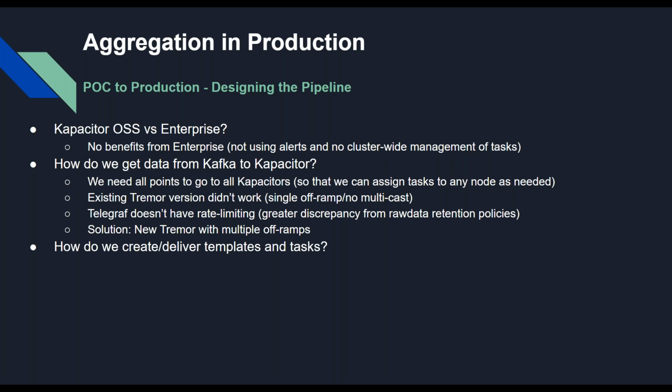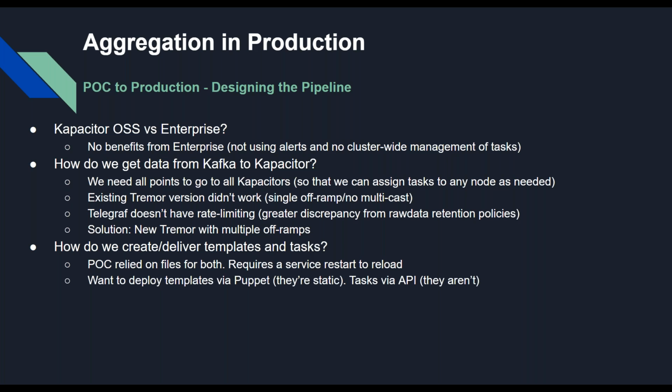And then the next thing we had to solve was how are we going to deliver the templates and the tasks? The initial POC, we were just using files to deliver both the templates and the tasks, being shared out to the nodes using Puppet to orchestrate that. But that was something that we knew we didn't want to use for our production system because to read in the new tasks, you'd have to do a service restart, which we knew would add downtime in a way we didn't want to.